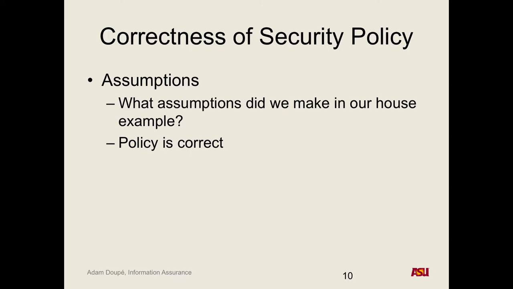And remember, it's correct against our threats, what we consider. We'll get into risk later, but it's all contextual, right? Depending on where the house is located, we may have different threats that we care about. If you think of Fort Knox as a house that needs to be secured, they have a completely different threat model than you would have in your apartment. They're thinking about different threats than you are. So we can test the policy.